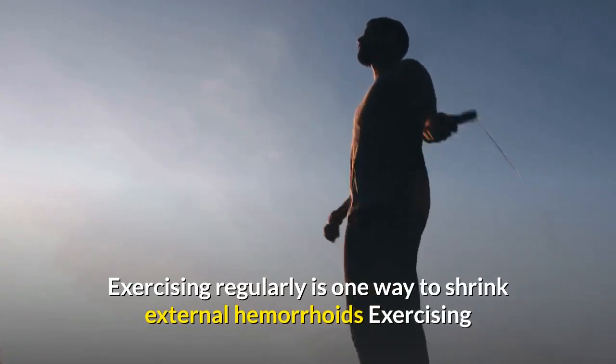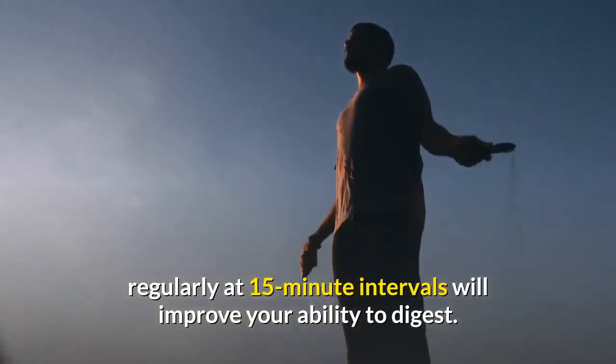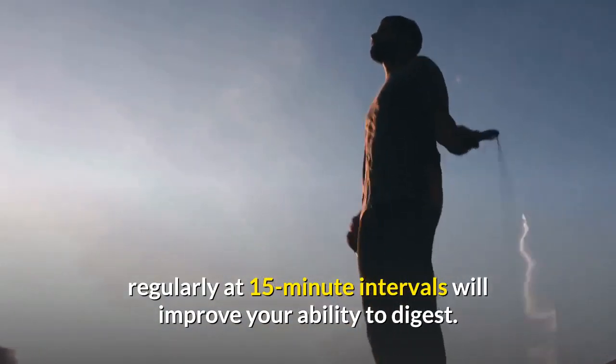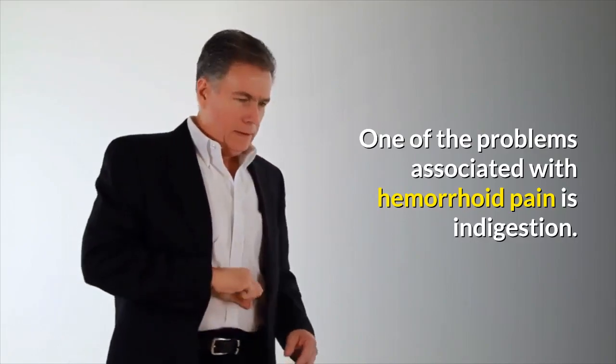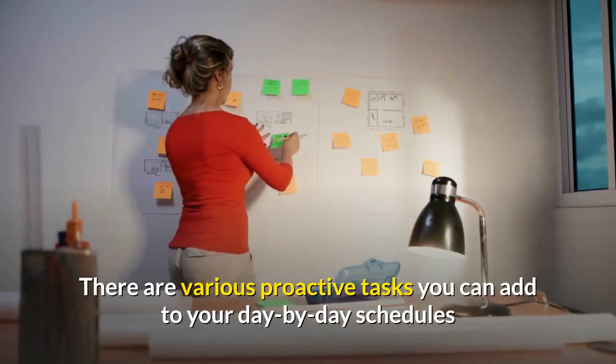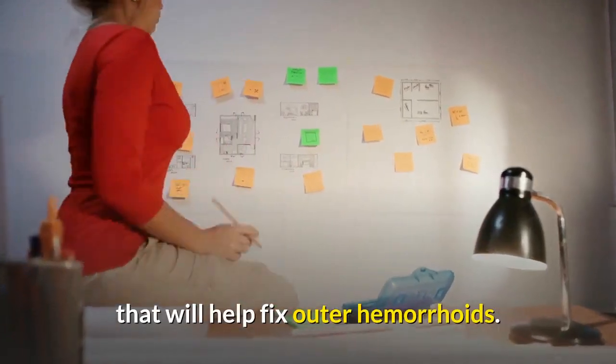Exercising regularly is one way to shrink external hemorrhoids. Exercising regularly at 15-minute intervals will improve your ability to digest. One of the problems associated with hemorrhoid pain is indigestion. There are various proactive tasks you can add to your day-to-day schedules that will help fix external hemorrhoids.